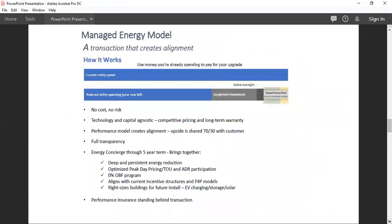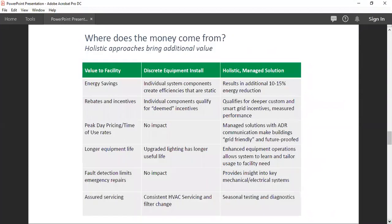And one of the key points here is also that we have performance insurance that stands behind that savings stream. So we're really bringing a very assured solution to this market that doesn't really have that. And the key thing for the customer is just to get across that, that's something that should provide them some assurance that, number one, if we get the math wrong, it's really our risk. But even the savings numbers here have Munich Re and Hartford Steam Boiler standing behind them. So there's a sense of this being a more assured solution.